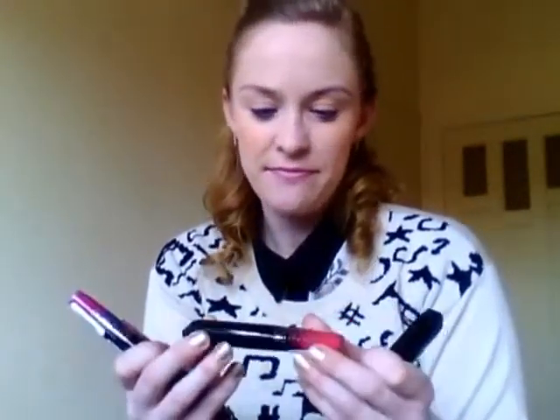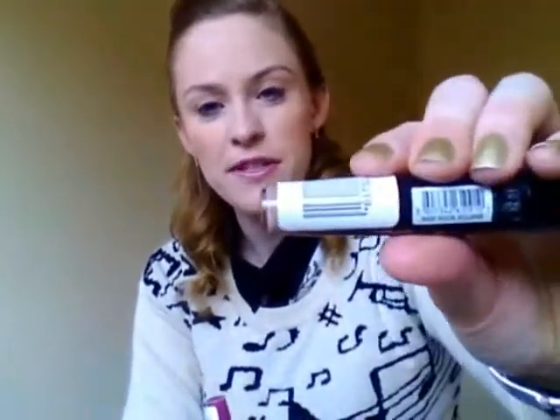I kept walking about 10 metres and then I see a Rimmel stand. These I have been looking for — the Apocalypse by Rimmel, and now half price, $8. So I got four. What colours did I get? This one's Stellar, $501. And I got this Nude Eclipse one, and Apocalyptic — it's like a hot pink. And this other one, Nova. So these are only $8; they're usually I think $18, but they were down to $7.95. Very happy about that.